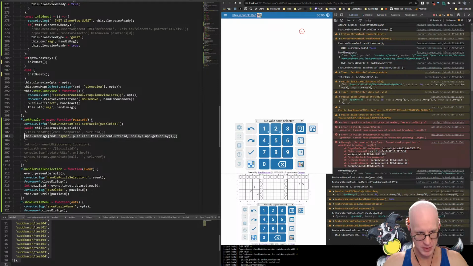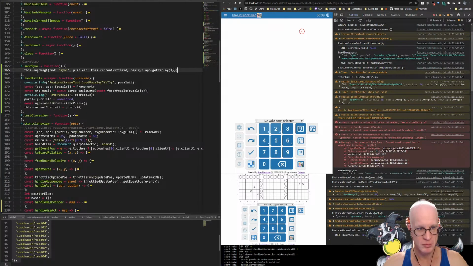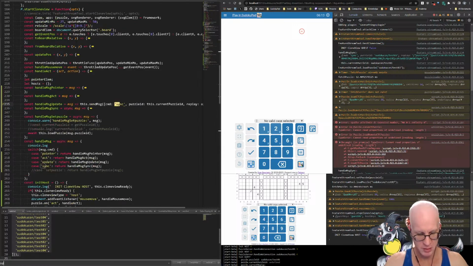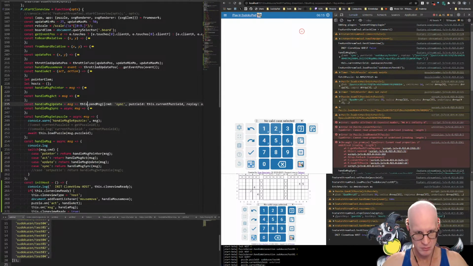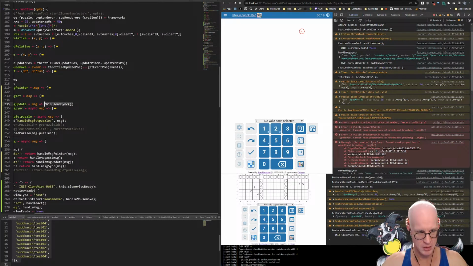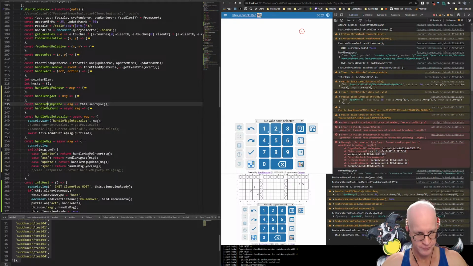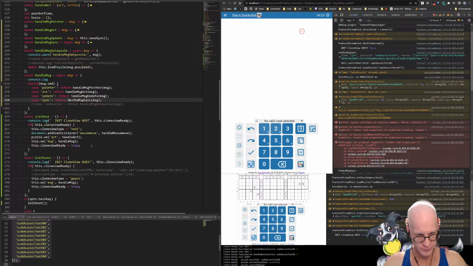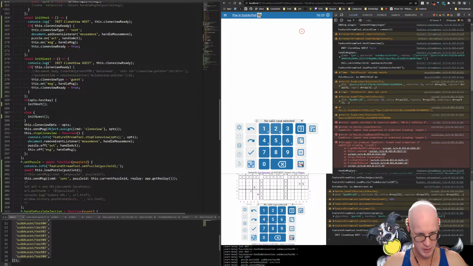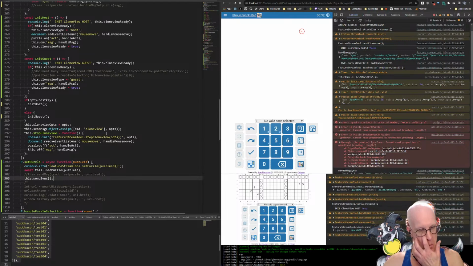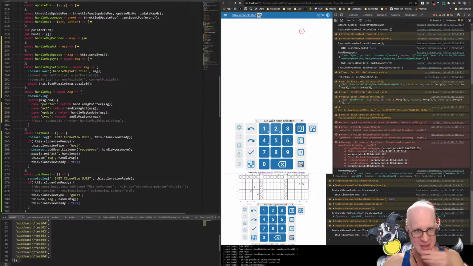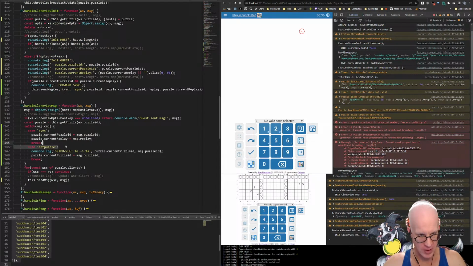And it's just going to be this. Then we can do a send sync. Yep, don't need that. And instead of this, we'll just do that. Right? And then set puzzle doesn't exist anymore. Set puzzle won't exist over here either.